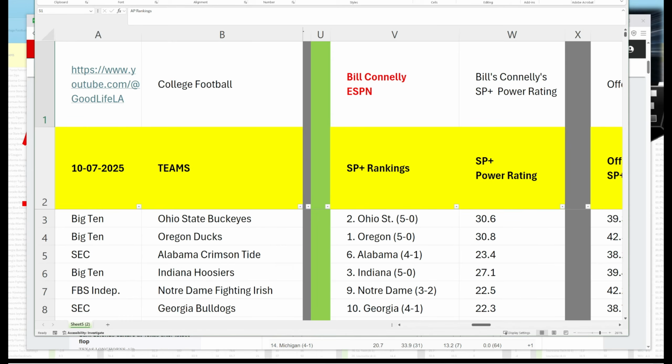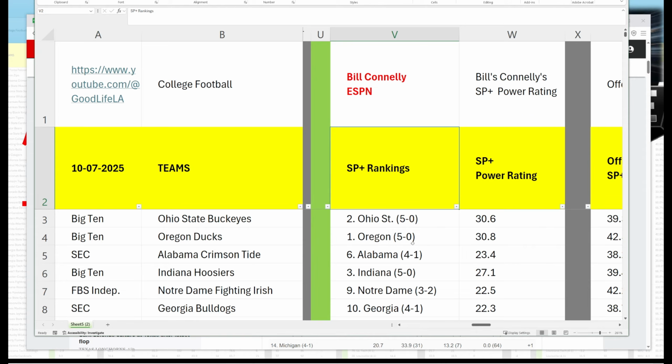So let's go back to the spreadsheet here. So the spreadsheet has Bill Connelly, ESPN, SP Plus rankings. What I mean by that is if you see here, he has the names of the teams. This is straight from the ESPN website, but the way he likes to do it is he has first the rankings, the team name, and then their win-loss record. So Ohio State is number 2 based on his SP Plus power rating. So the ranking is number 2. They're 5-0.